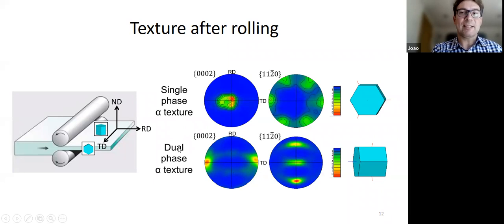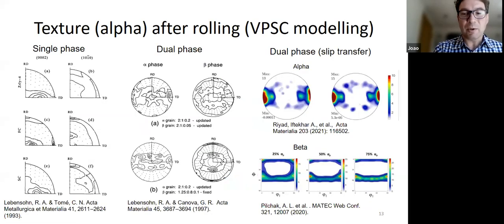The reason why it happens is perhaps not very well understood, I would say. So usually the way we show that we understand how texture develops is we come up with some crystal plasticity modeling. And we model the texture evolution and we get the result that we see. So we saw this with Taylor and so on. So here's a summary of the modeling work that's been done so far. It's not everything, but these are the main bits of work that have been done.